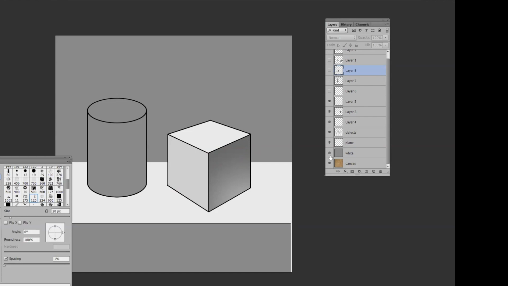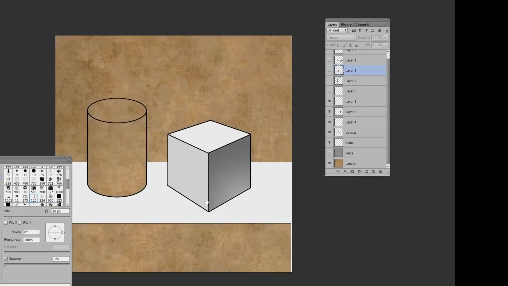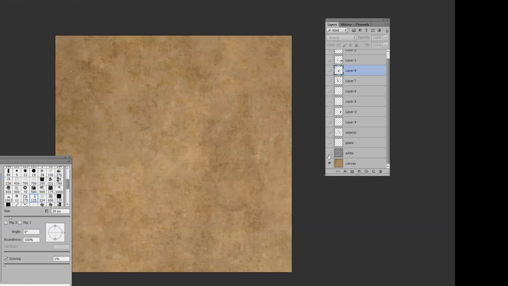So what the Italians did, said, okay, we'll work on the canvas, and it doesn't need to be brown. It could be gray, right, with the same texture.